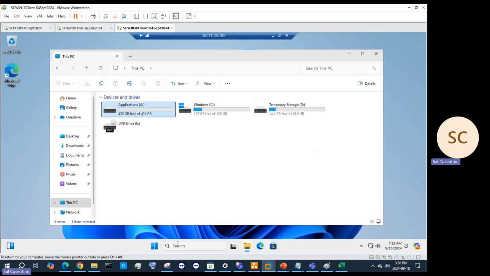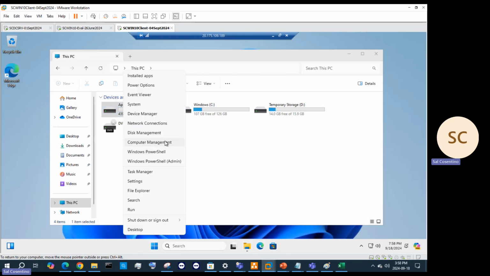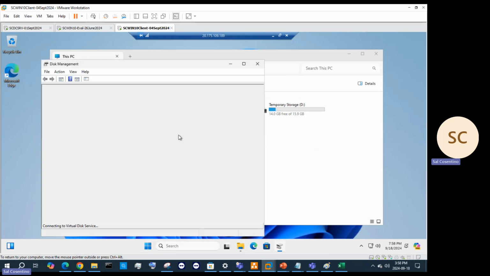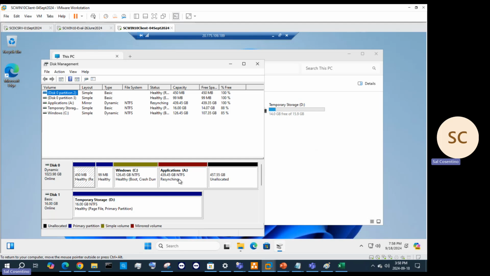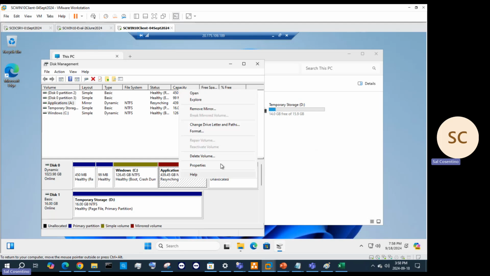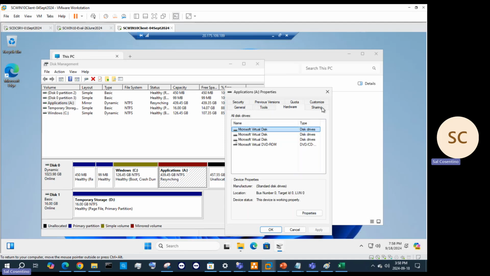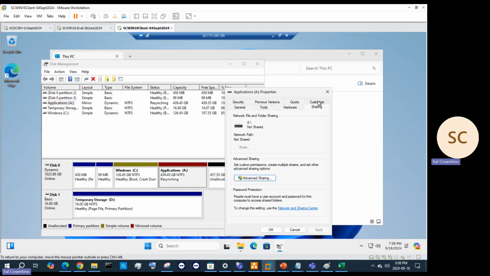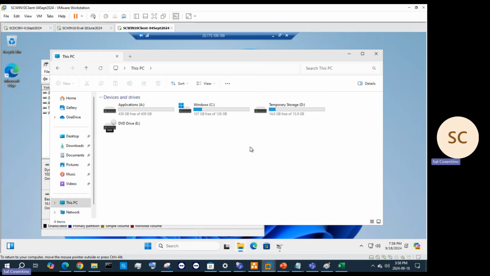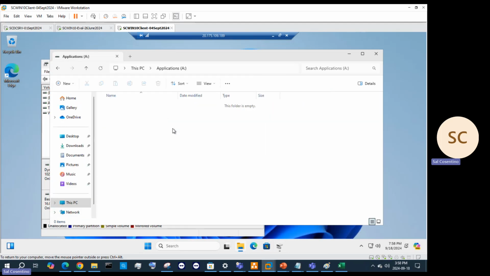Once it's done, still resyncing, and it uses NTFS file system, custom, and hopefully I can create an application.